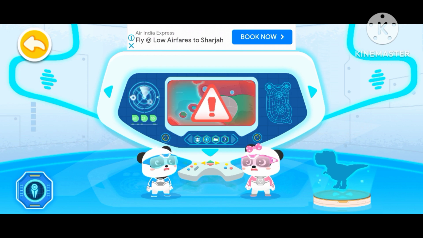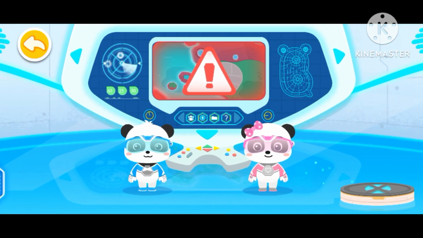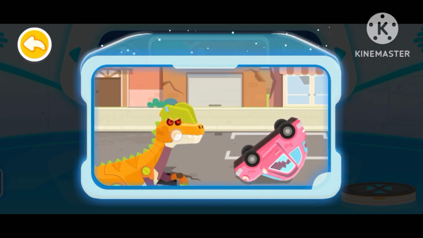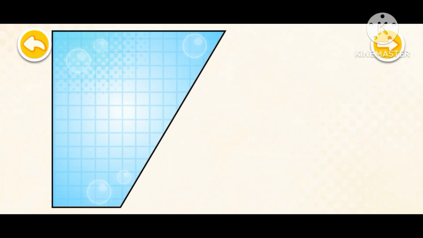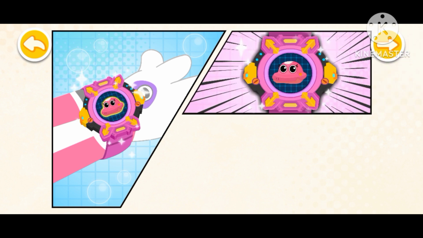Emergency! Emergency! We have received a mission. Let's check it out. Let's help the dinosaurs. Choose a teammate and a dinosaur companion. Let's go for the... Magic watch! Let's summon dinosaurs! Stegosaurus!